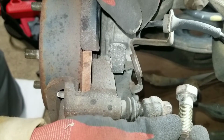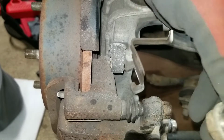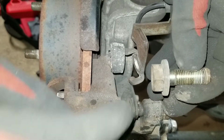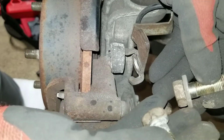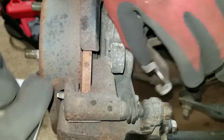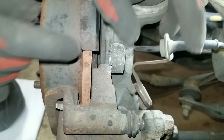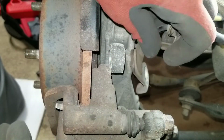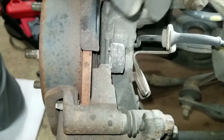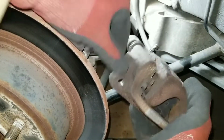They're the same size bolts, just that the lower one has a washer on it. The upper one does not. The reason being, there's a plate that it slides through that holds the ABS wire. So this plate actually acts as a washer. And here you can see I got the whole thing off with the bracket.